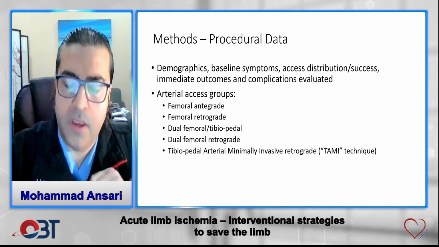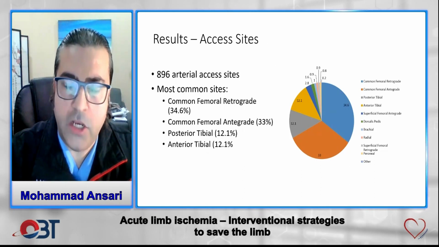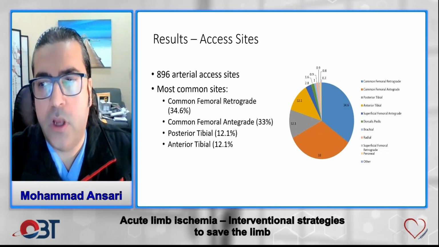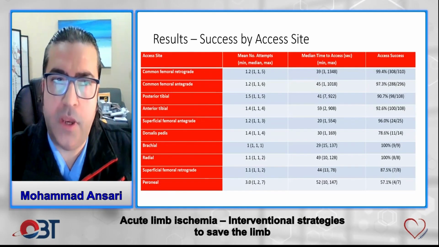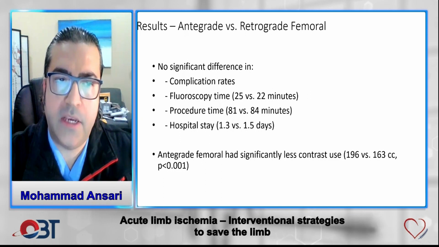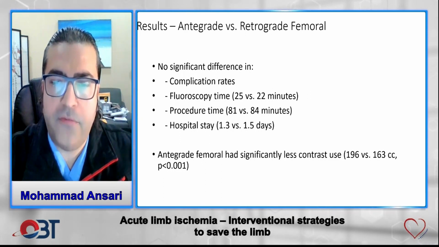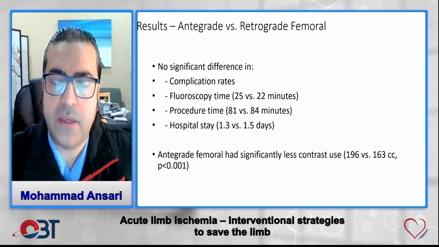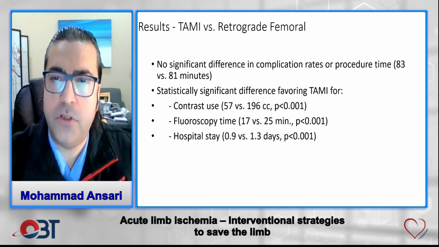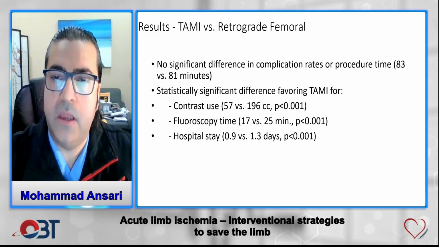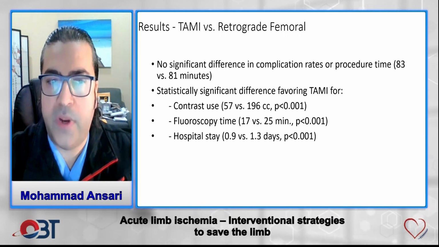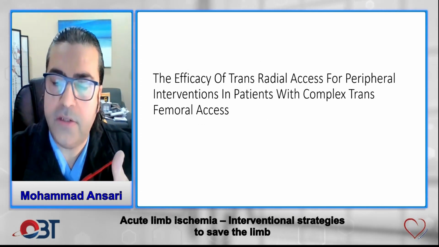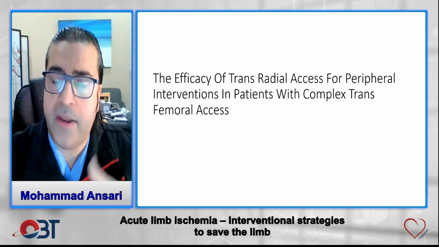For the sake of time, I'll go a little quick. That data talks about all access points when you come across both acute limb and critical limb ischemia. More data on this was on the critical side, the chronic limb ischemia section. If you see the timing of different accesses, various accesses were utilized and show different timelines, but most of them showed that it's a safe entity. Yes, of course, the tibial were safer, but when you talk about the contrast usage and the radiation usage as well, it was much better.